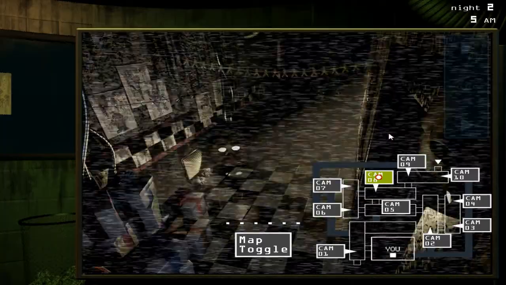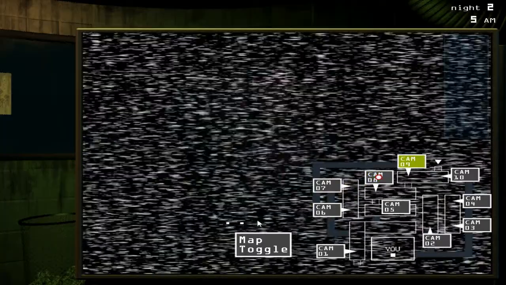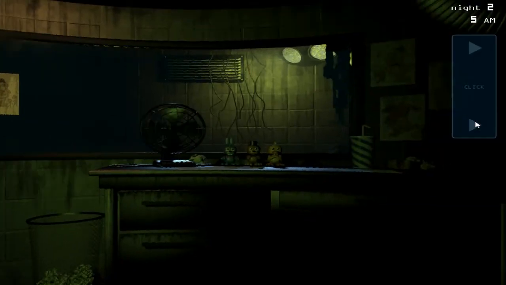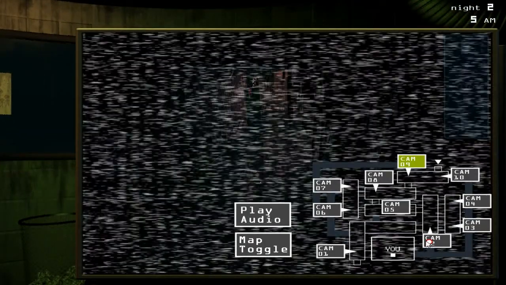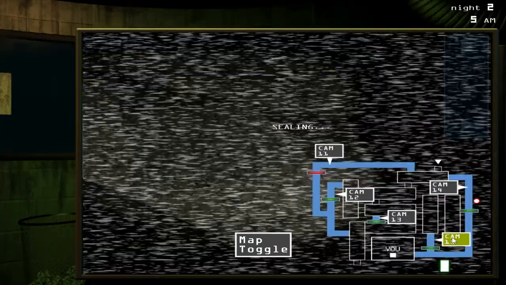So yeah, there's Springtrap. 5 a.m. Cakewalk. I don't know if I'll try to do nightmare mode. I'll just try to do nights 1 through. Oh god. Okay. Man, he's being really patient with me. Oh god. Oh, I kind of got scared. I couldn't find him on the cameras. Yay!